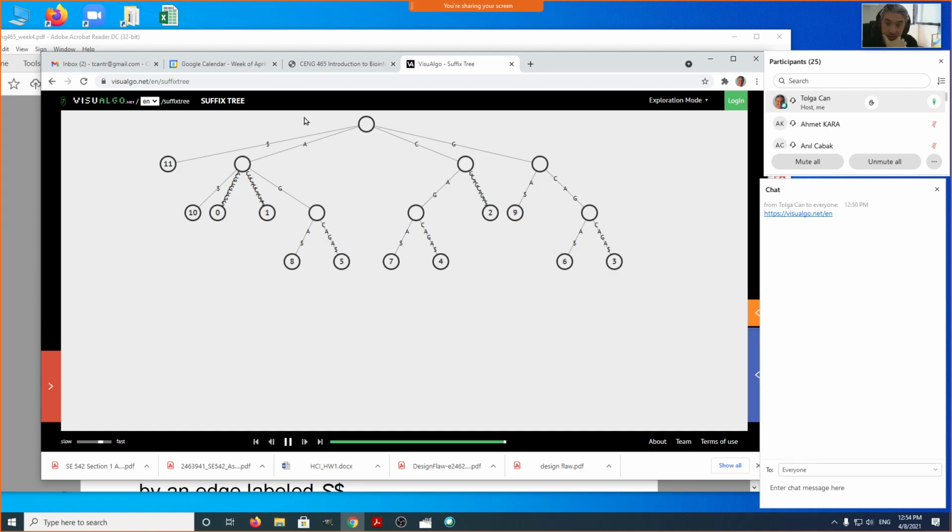And whenever we're looking for any pattern, we will be able to search the pattern in time proportional to the length of the pattern. Your index size may be very long, it will be the entire string, but searching in the suffix tree is going to be very fast. You don't need to do a linear search over your entire string. Okay, this is what the suffix tree provides us. So you can try different things in this visualgo.net.